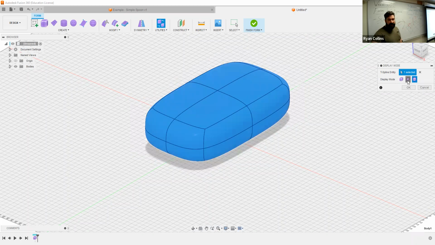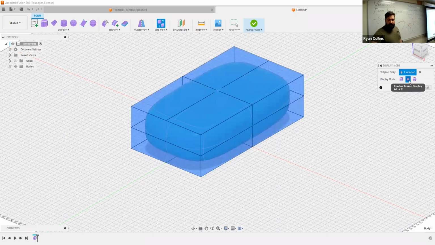You can see both by the middle option, the control frame. So what this means is that you have more direct visual access to the control points for this weird rounded form, and it will just be displayed as the round form inside.